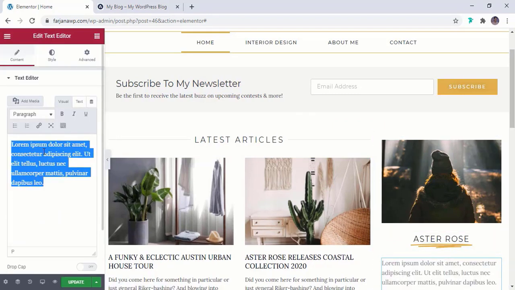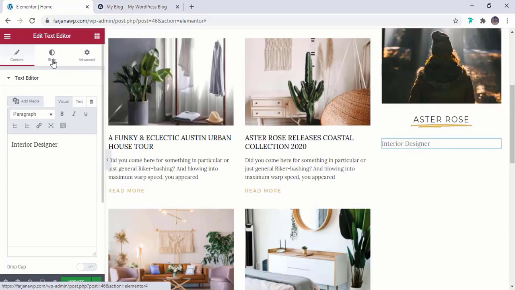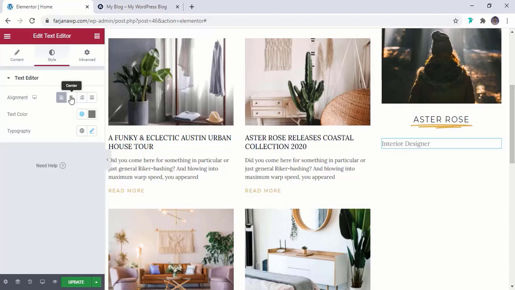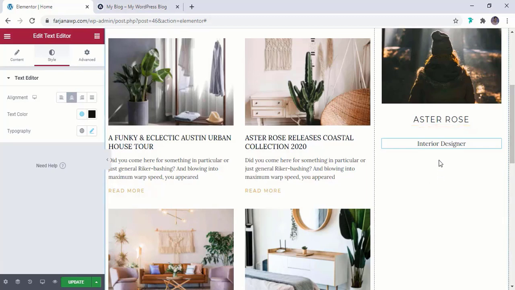and I'm changing it to this, making the text alignment. Okay, so now I'm going to the Style tab and making the alignment center, and for the color we can use black.